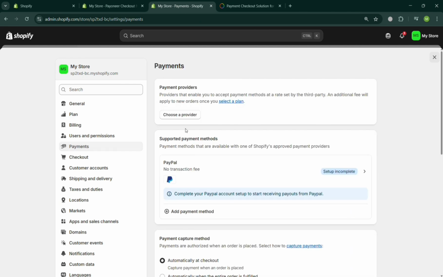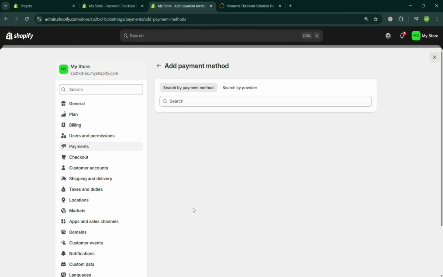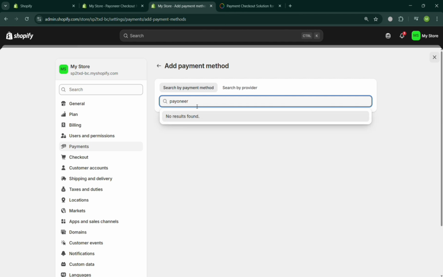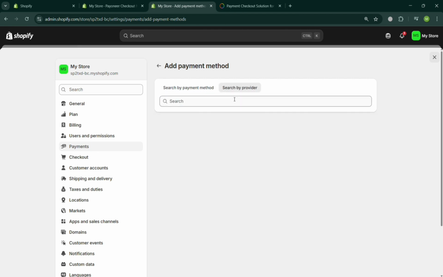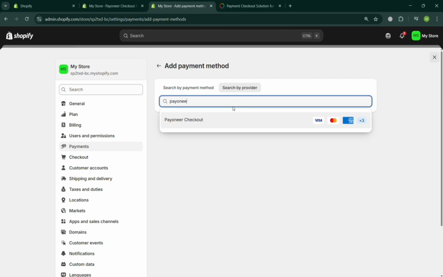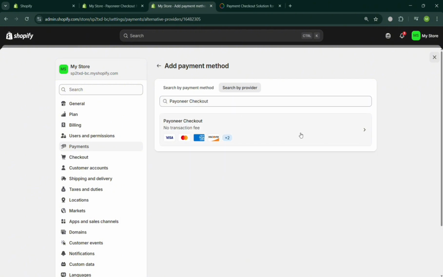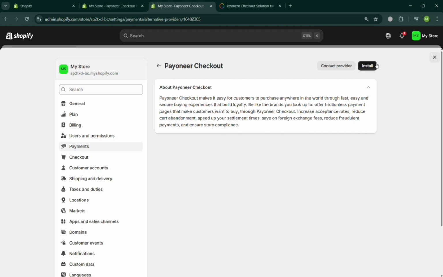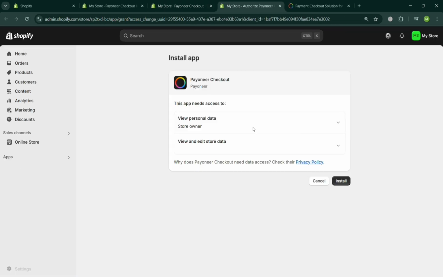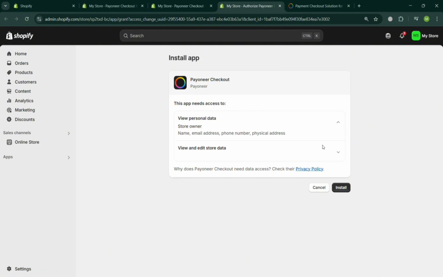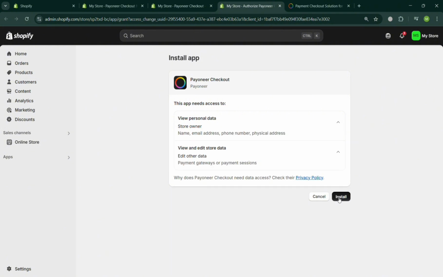And after getting started on Payoneer, you will now be able to add your Payoneer account. The other method is going back to the payment methods and clicking the add payment method button right here. And once you try to search in this payment method section, you will not be able to see any Payoneer, so just click this search by provider and search here Payoneer checkout and kindly click the result below. When clicking on it, just simply click once again and click the install button to proceed, where it will show you on the next tab that you also need to fill out the required information, or click the install button. By clicking this install button, make sure to also read the terms and conditions of it.